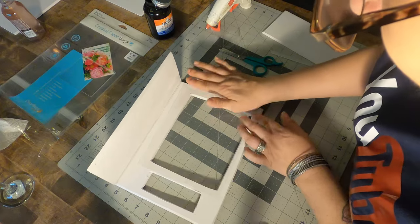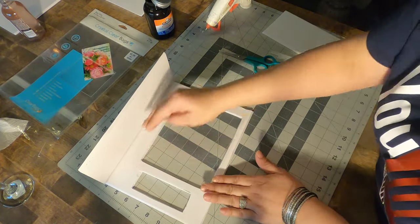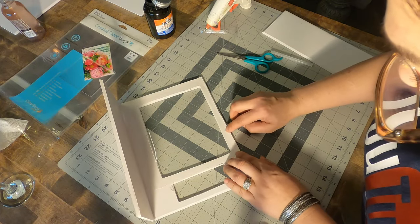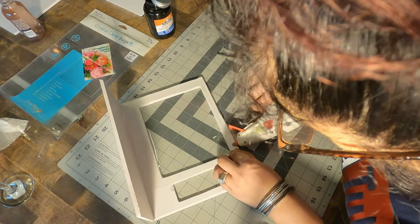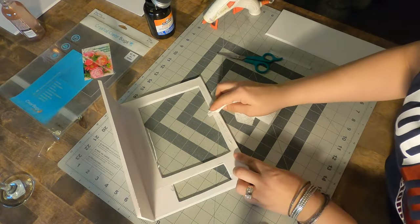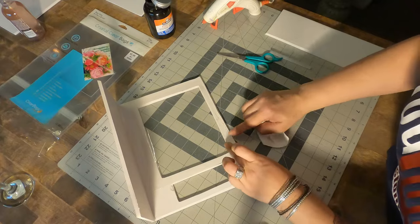All right. Now, if I were to have used the hot glue gun, it would have kept the window in place, and all I would have had to do was cut the excess plastic off. All right, so that looks pretty good, you guys. We should be good. It looks like it needs a little bit more glue right here. So I'll just add a little bit of hot glue right up in there, and then use a piece of paper to kind of smooth it out. All right, we should be good right there.